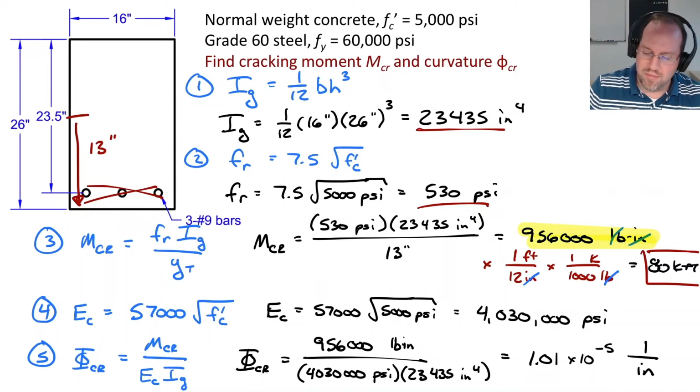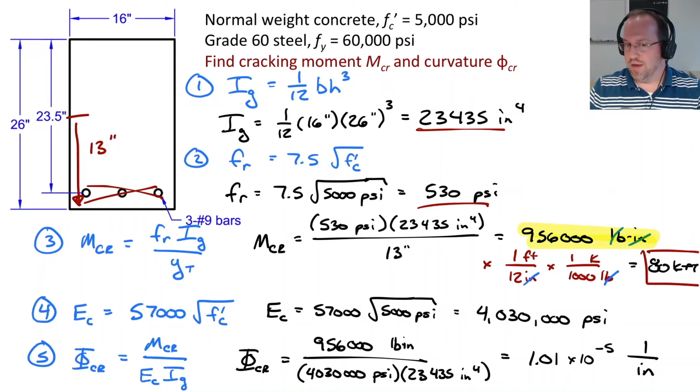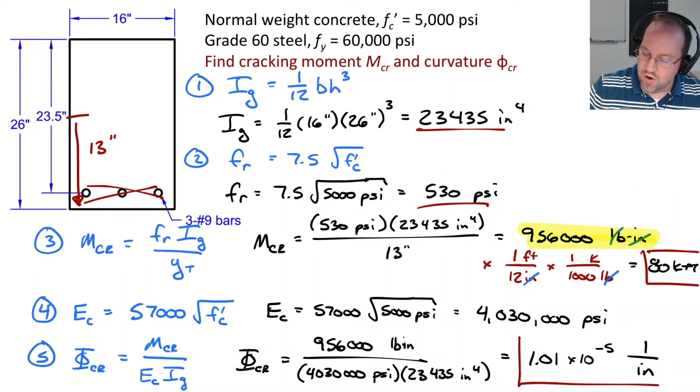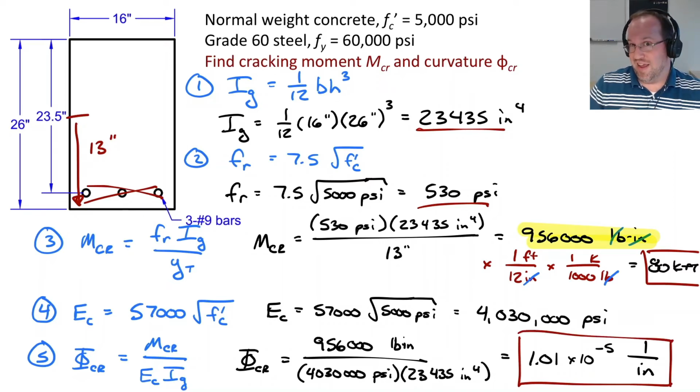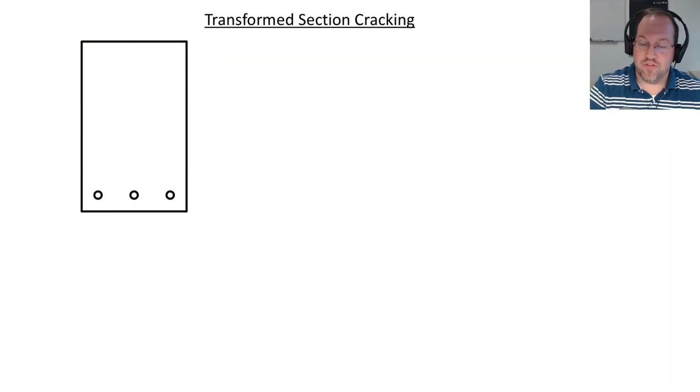The unit may seem a little weird there, but that is the unit for curvature. It is a strain per inch depth through my section, or a strain per length here. Since strain is unitless, the units for this expression look just like 1 over inches. All right, so that is our gross section. Because I promised it, but not because it's pretty, let's look at the transformed section. For looking at the transformed section, as I mentioned previously, the first thing that we need to do is transform our steel area.